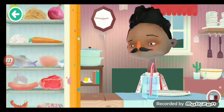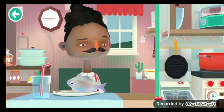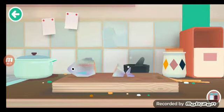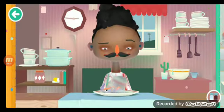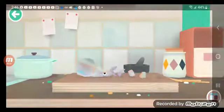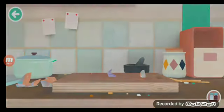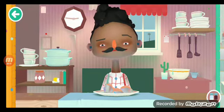Eat the raw fish. Now we gotta cut the raw fish. Cut. Inside it's ham. Wow. See that ham? Now let's see. I need to cut it more. There we go. I need a chopper. Starfish. Oh, I need to chop it up. Okay, I chopped it up. Keep chopping. Is that it? Yes, you chopped it up.